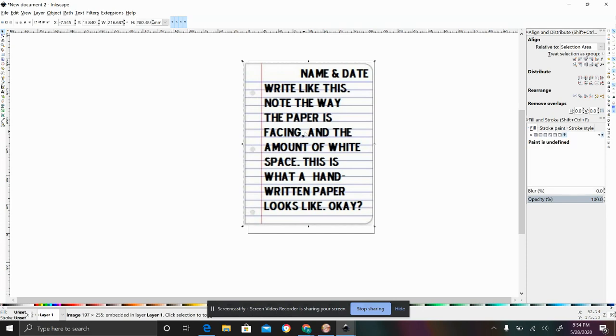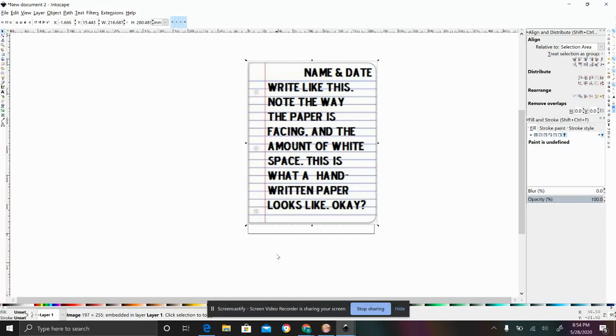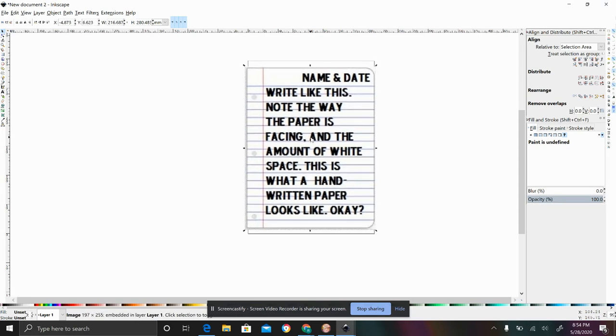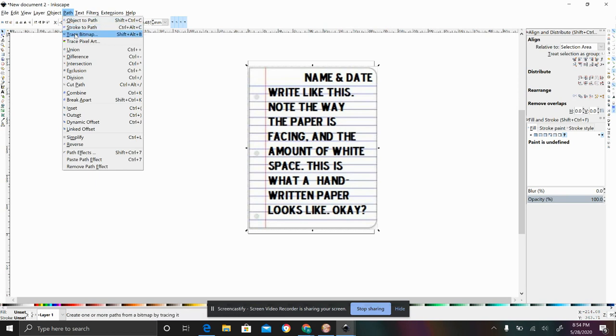This image is not really going to work very well in Glowforge as-is. In order to really get this to work, we have to basically make it a path. That's kind of the big thing in Glowforge or in Inkscape — you always want to make it a path. So imagine this is a recipe or something else you want to engrave, but you don't want it to look like notebook paper, just the handwriting. The big thing is to go to Path and then Trace Bitmap.